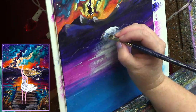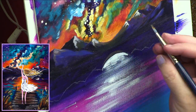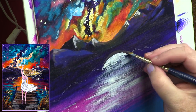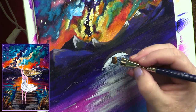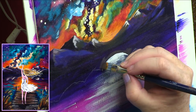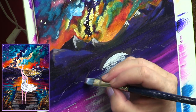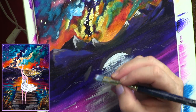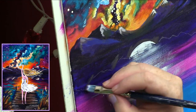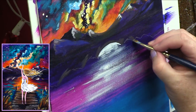And maybe here at the edge, right? I'll add some of that, just a little bit. Now, what could I have here? I could have a little reflection here. And I could have a smidge of a reflection here. I'm going to have to take out this white chalk in a minute. But right now I just need to say a little reflection and maybe a little here. And then there can be some here.